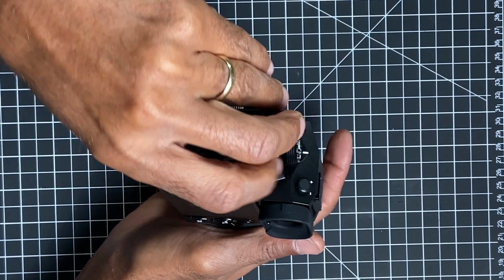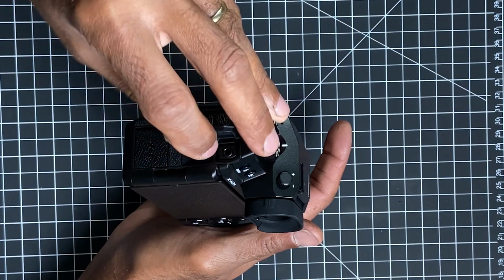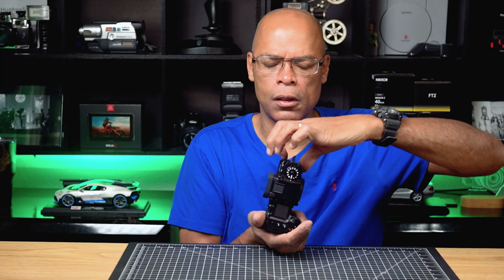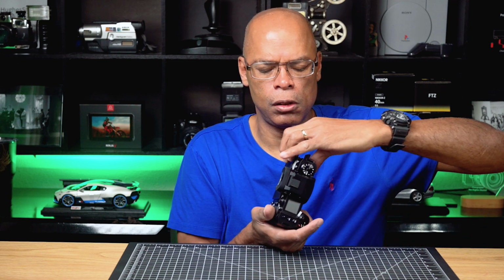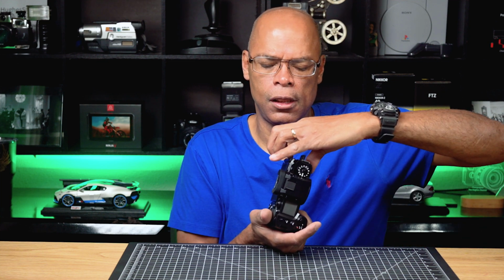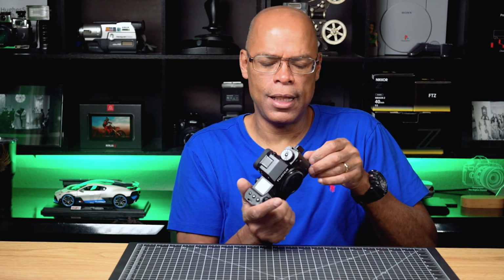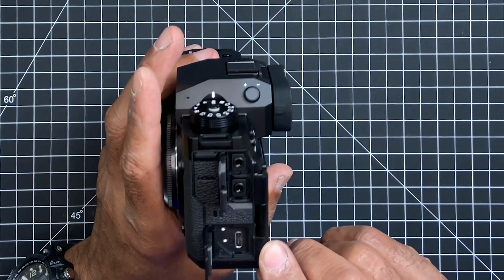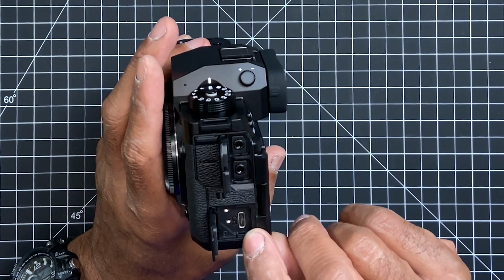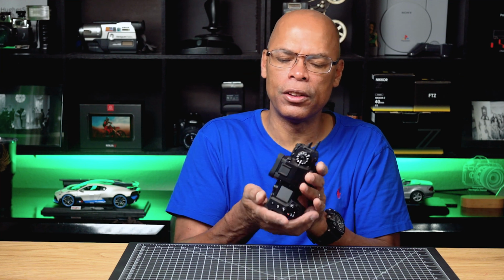That's a mic, earplugs. Let's open this up. So those are on there real nice and tight. Got that open. And that's a USB, and that's where you're going to charge your battery.